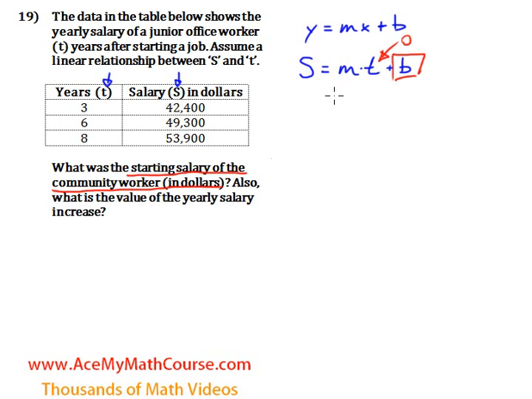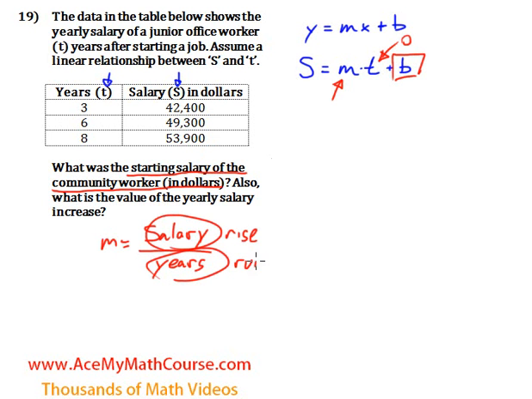That is actually going to be represented by the slope, right? Because rise over run. And in this case, we have salary over years. So the salary is going up, thankfully, over the years, described by a linear equation. So the increase of the yearly salary will be represented by the slope. So salary over years, rise over run. So now without further ado, let's actually figure them out.